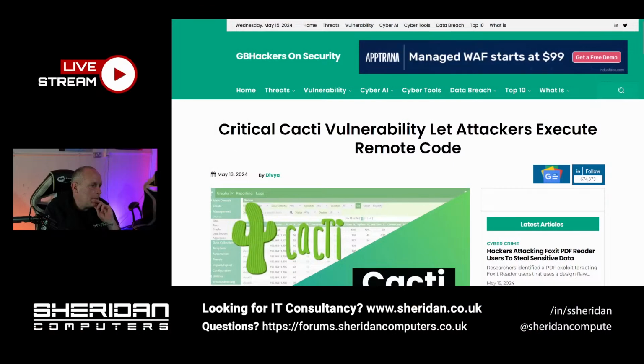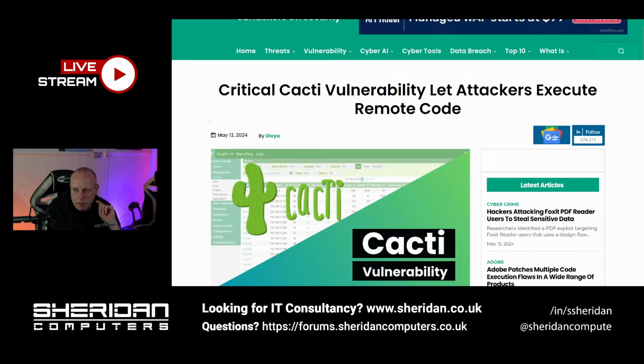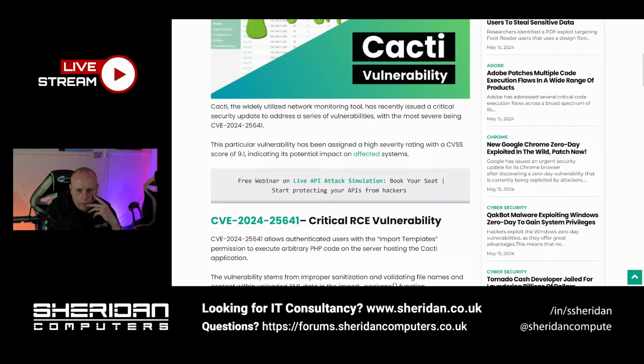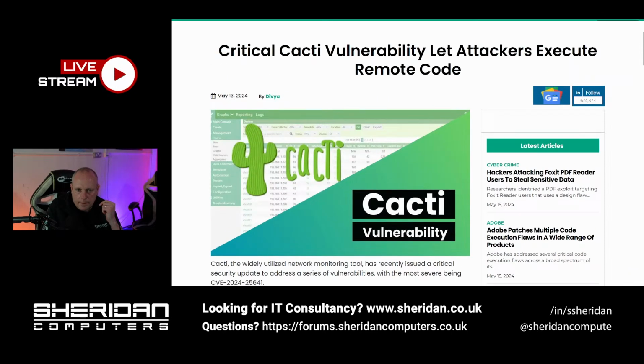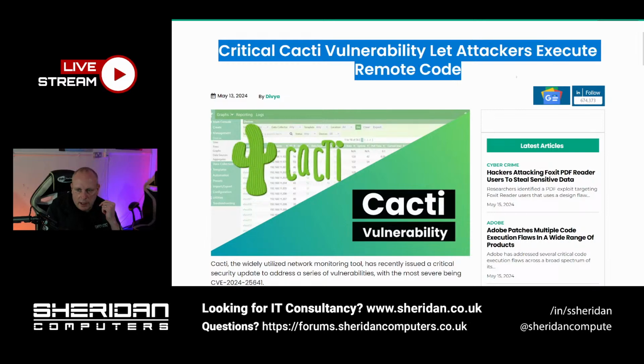If you're using Cacti, it's susceptible to remote code execution. So CVE-2024-25641, and it's got a CVSS score of 9.1. So obviously you need to patch it. Now, this says critical, which, yeah, I guess it is.